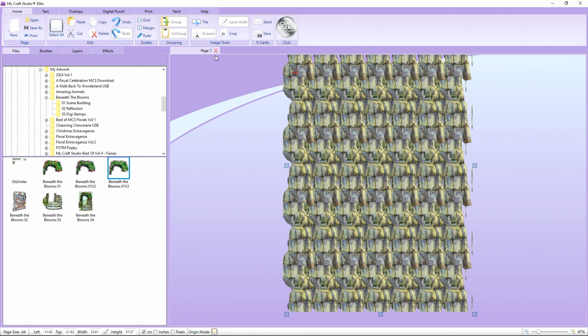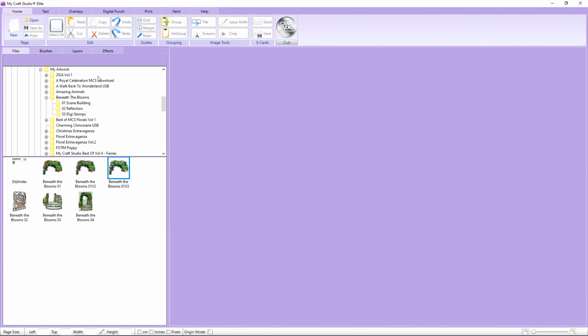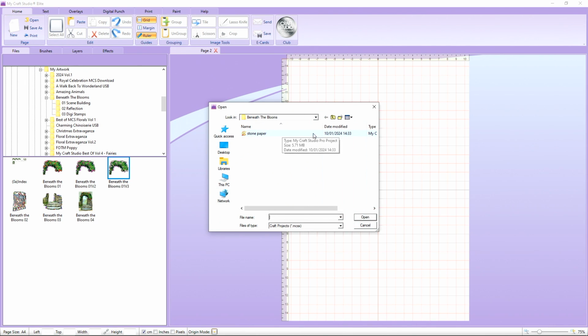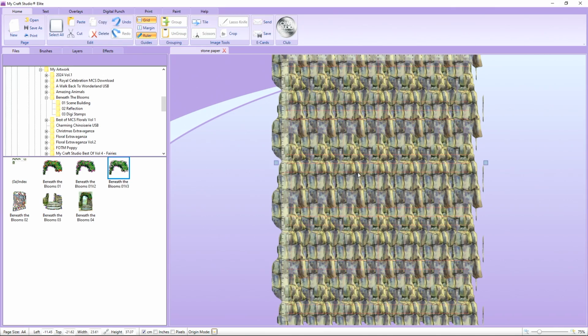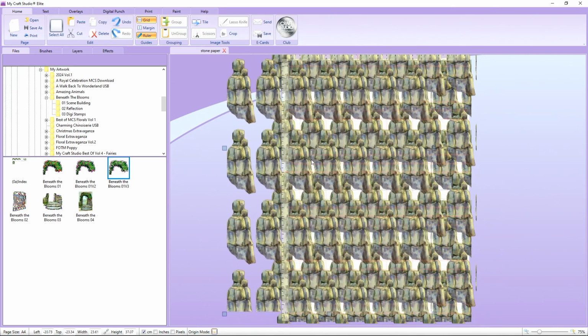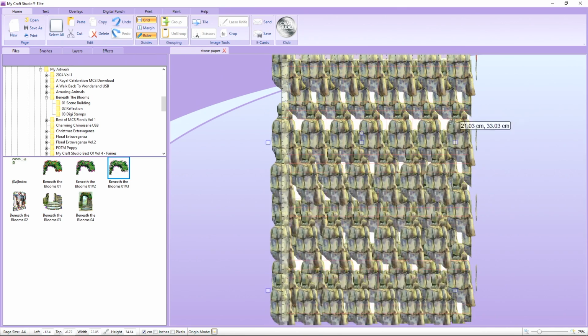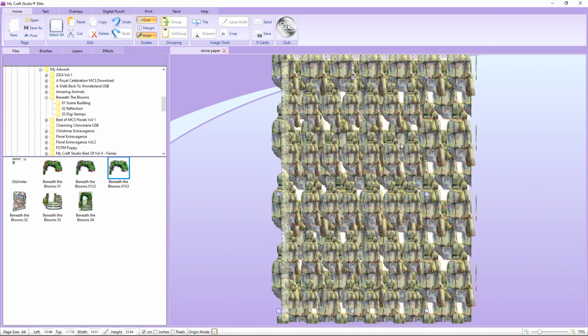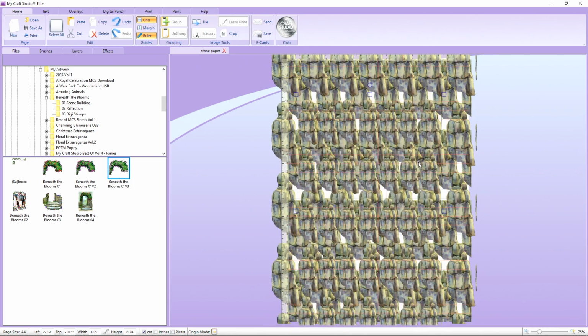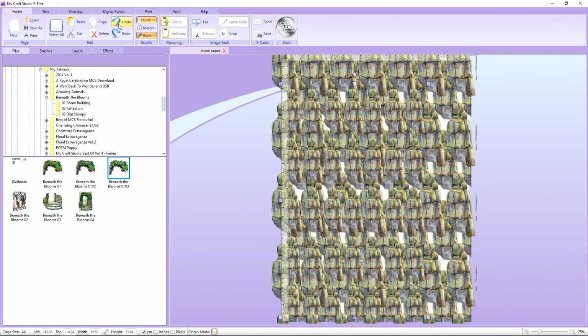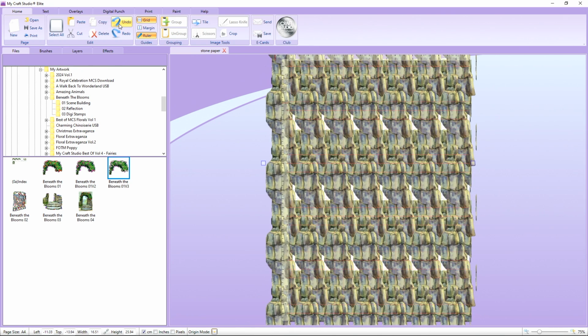So what I'm going to do now is I'm going to close that page down. And yes, I want to close it down. I'm going to open up the Stone Paper. So this is the Minecraft Studio file that we saved, the first one, which was the craft project. So I'm going to open that one up, and you'll see that what we can do now is we can move these out if we wanted to. So we could actually come in and we could resize this particular tiled element. So if I bring this down here, resize it, we can actually layer different sizes over the top and change, or we could actually undo that, put that one back into position.